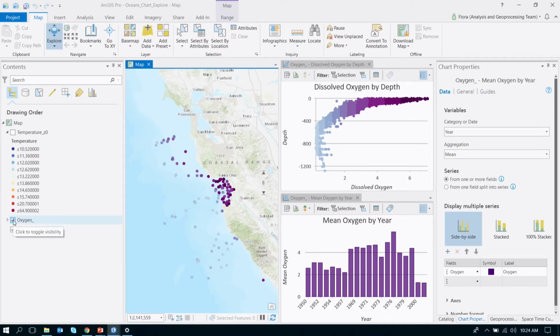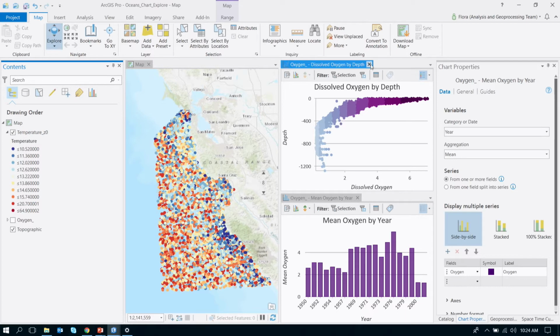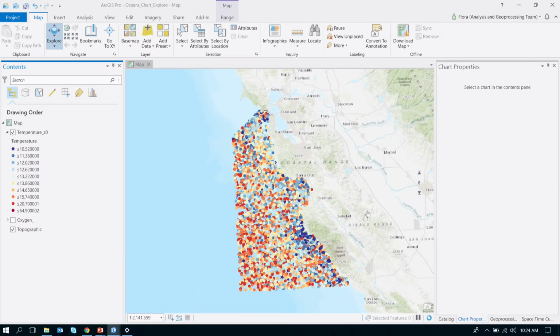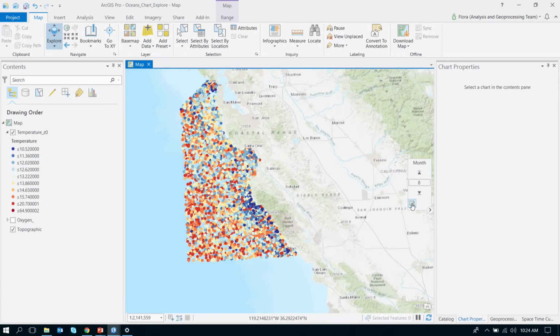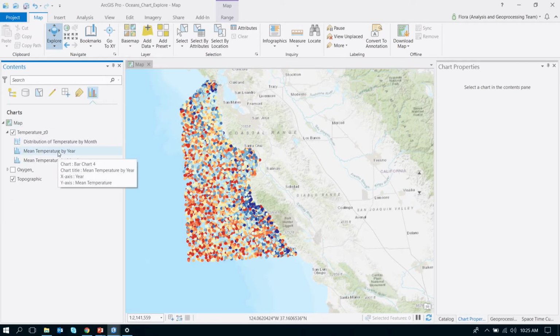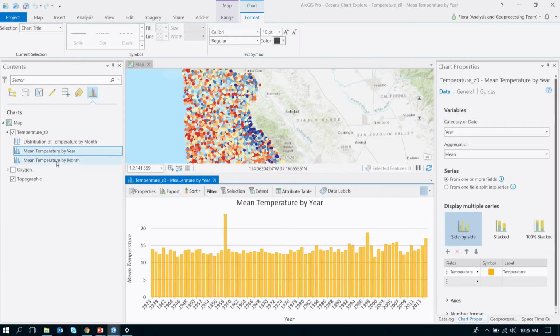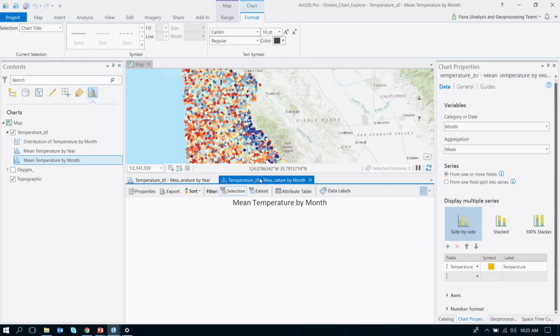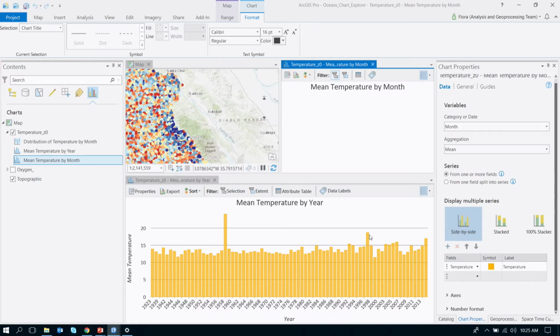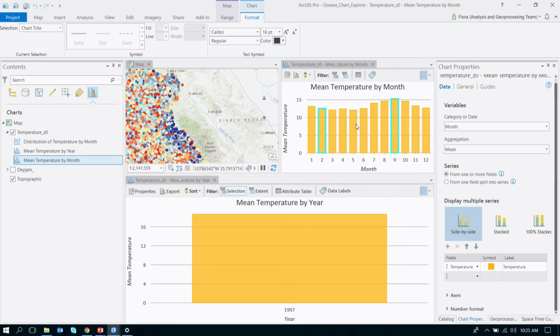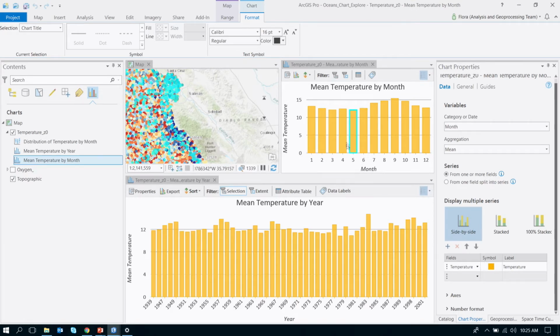And another thing that I wanted to show you here with the ocean data was something that I found looking at temperature. So I had this temperature data set, and I wanted it to do the same thing and check to see if temperatures in certain months had been increasing year to year. So I created a bar chart of temperature over year, and one of month. I was going through and selecting each month and seeing how that's changed year to year.